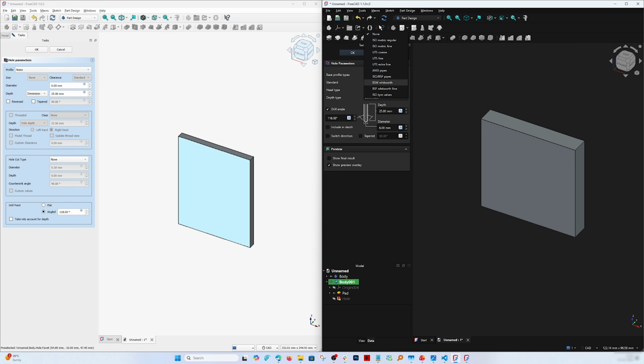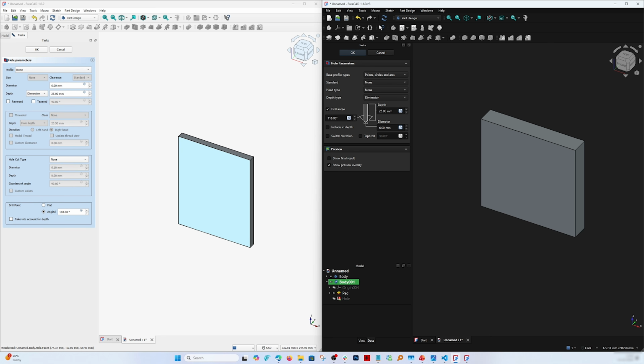These are the British and Imperial pipe thread standards that were simply not available before. If you design mechanical parts that use older British standard fasteners or work with pipe thread connections, this is a practical addition you will use directly.